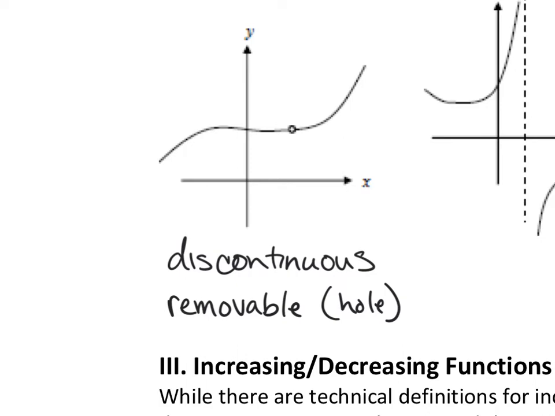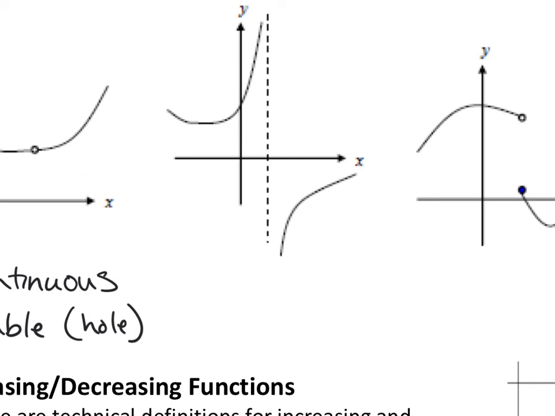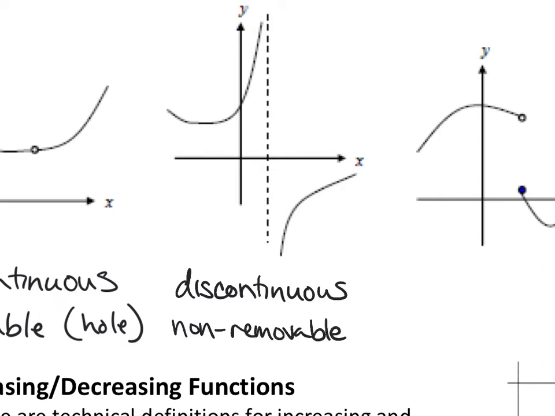The second example is also discontinuous. Does anyone remember the name of that thing that's happening in the middle of the graph? Close. We did draw those dashed. Oh, I heard it. What is the asymptote? This is a vertical asymptote. It is non-removable because I can't plug it with a pencil. That graph jumps from positive infinity to negative infinity. And is it okay if I just do VA for vertical asymptote? Is everyone okay with that? You can also make that shortcut too because those are both long words. Vertical asymptote. HA is horizontal asymptote, if you ever see that.